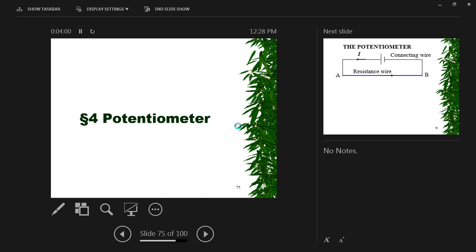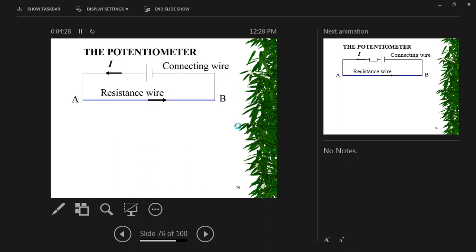So let's get started. Okay, a potentiometer. What's a potentiometer? Well, it has meter in the word and it has potential in front. So it's something to do with measuring potential differences, like a voltmeter, if you will. So a potentiometer is a device that typically helps us measure potential differences. That's all. So why is it useful? I'll show you in a couple of instances how we can use it to magically know things that are actually quite hard for us to measure as human beings. So without further ado, this is the potentiometer circuit.